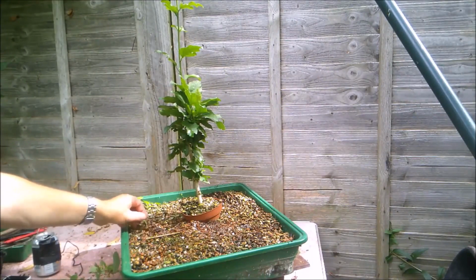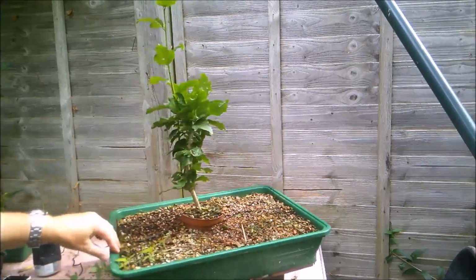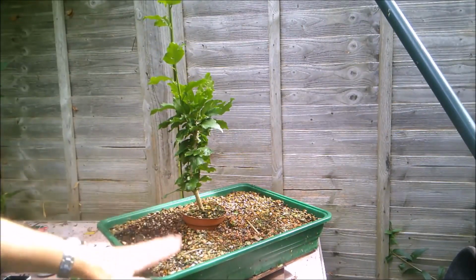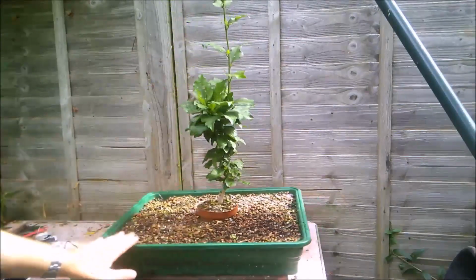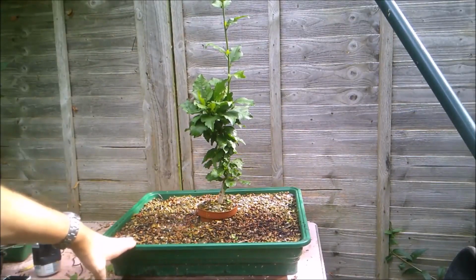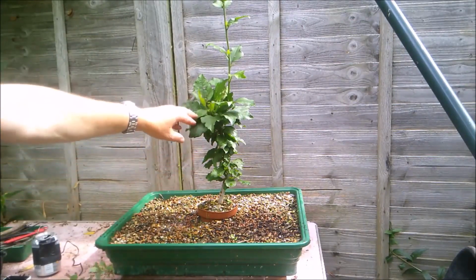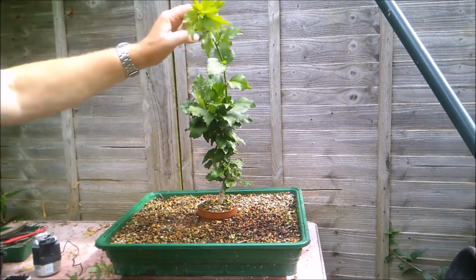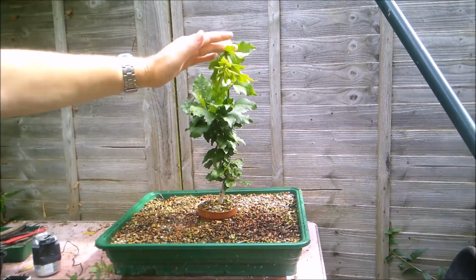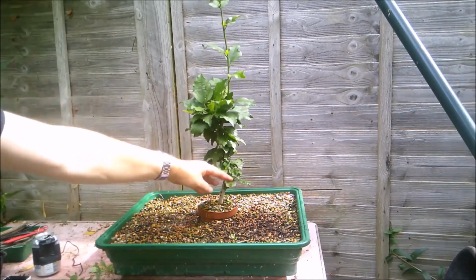A little goat willow seeded itself in here, but basically, this one I've just put in a pot in this large, oversized seed tray. The other two that did have labels, I put one in the garden, in the ground, and one in a pot in the front garden. Neither of them have grown anywhere near as much as this one in the pot, and this one actually has flower buds as well. So I shall be finding out what I've got sooner rather than later.